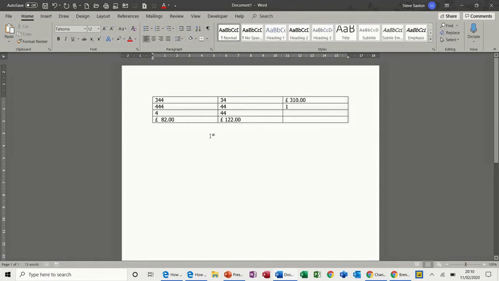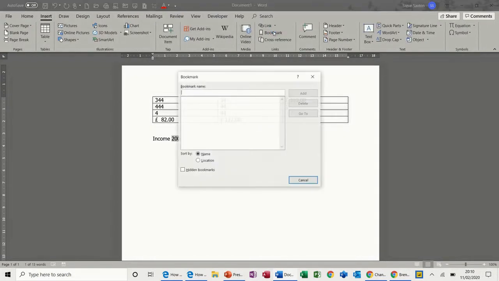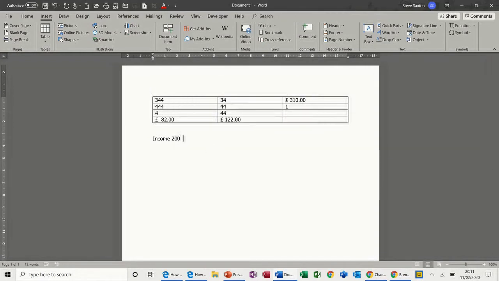So that's how you can set things up using a table. But you can also set things up using bookmarks and fields. So let me just type a title, income, and then I'll just put 200, and then if I highlight the 200 and go up to the insert menu and select bookmark and type income, add, and then if I make a space there, I can insert a field.